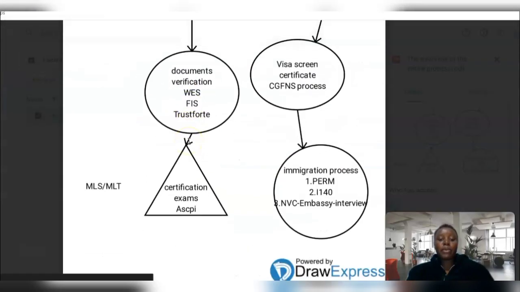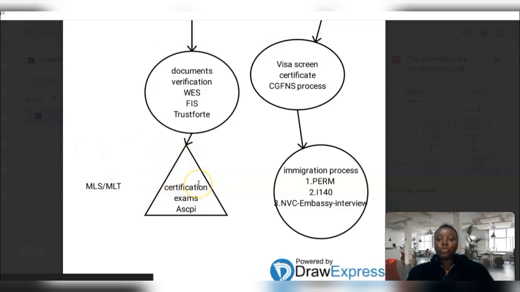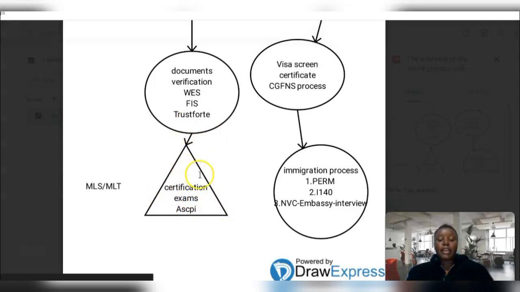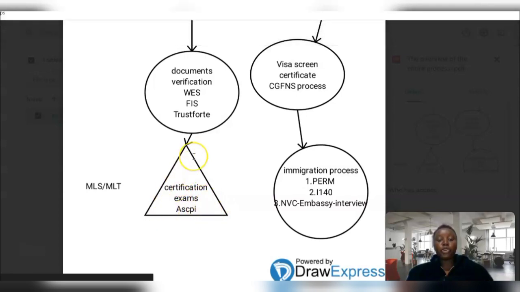Now, after verifying your documents, the next step is to sit for the certification exam. This exam will enable you to work in the US as a medical laboratory technologist. You have to read this website too, so that you know exactly what this exam asks for. There are various routes for this examination, which you can Google on the website for international candidates.